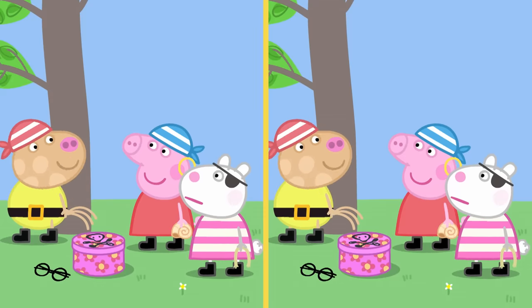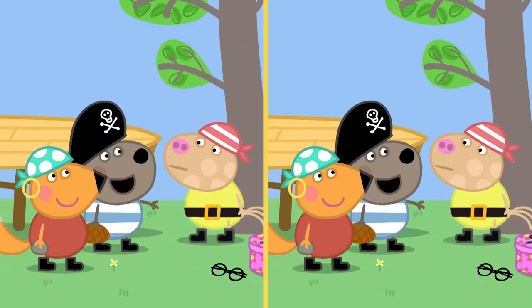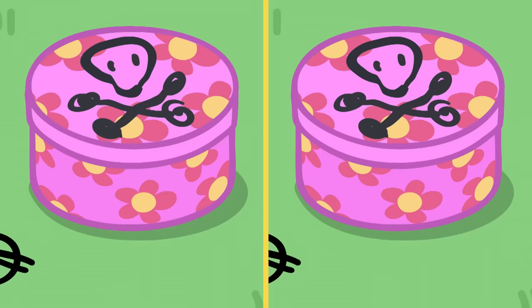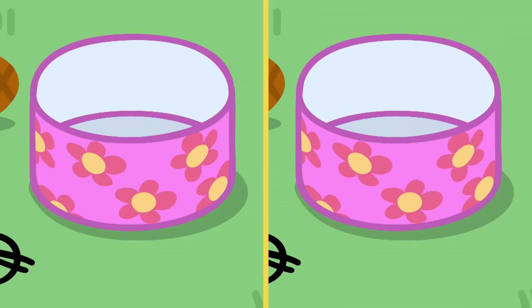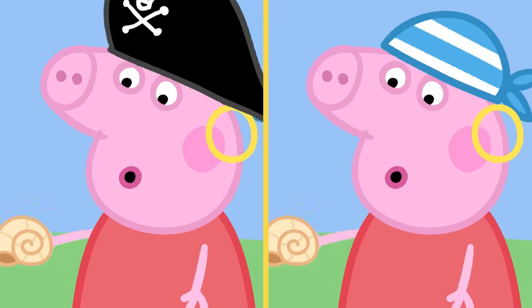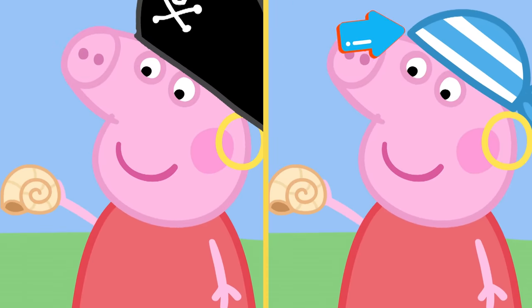Yes. Sorry. You're lucky we're friendly pirates. We've got treasure. That's nice. Let's put it in the... Another difference? Yar! Let's look! We've got treasure! You got it! Peppa's wearing a pirate bandana in this scene, but here, she's wearing a pirate hat.